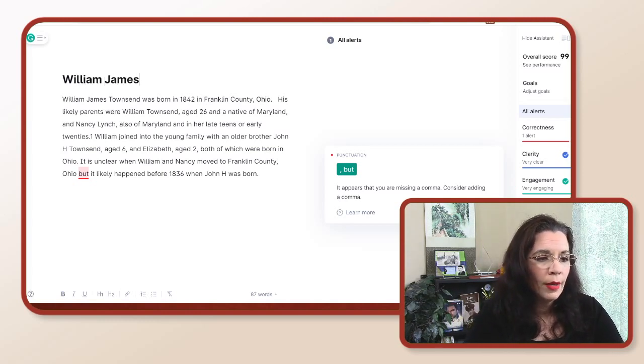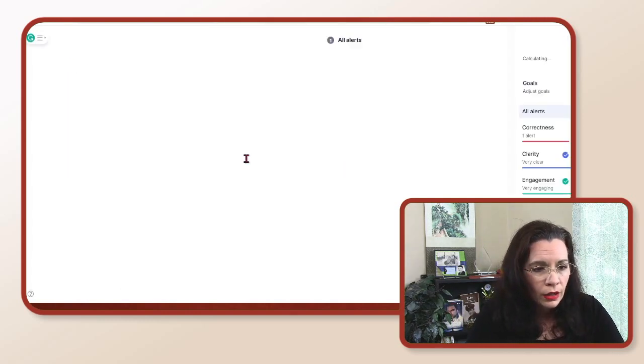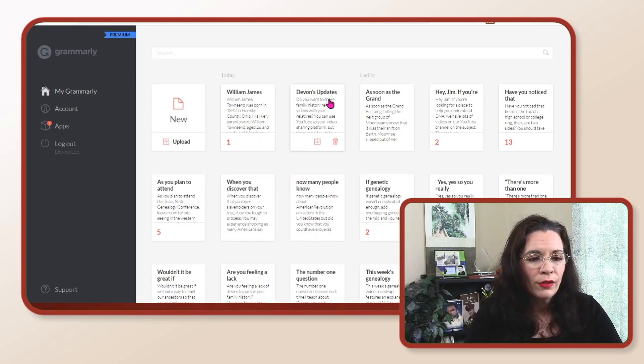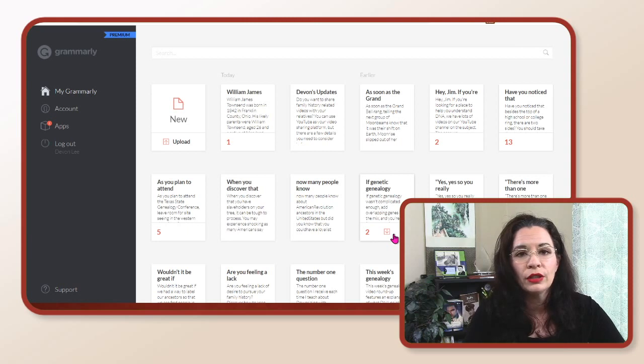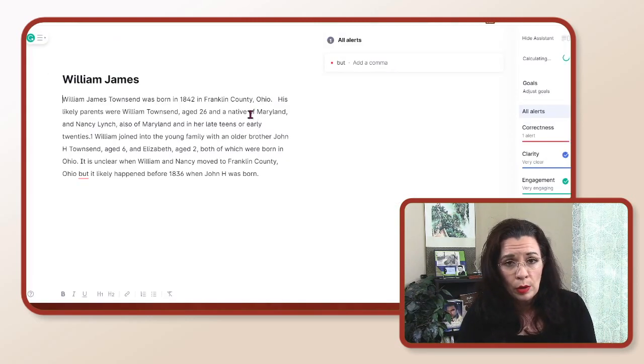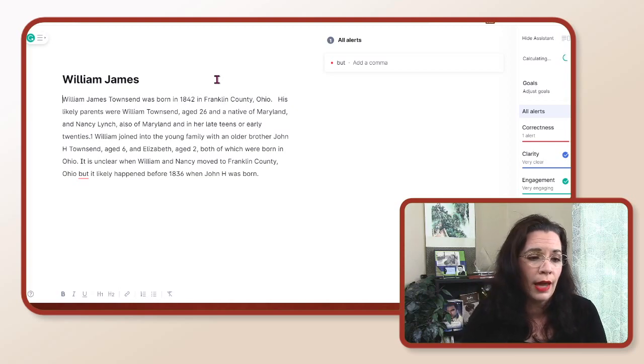James. Because when I go back, I'm going to actually save everything. Got to save things. Got to slow down. My kids always yell at me that I go too fast on the computer. And the reason why you're giving them a title is because when you have a lot of files that you're using, then you want to be able to quickly reference it. It's not that it's a permanent title. However, if you want to do a permanent title, Grammarly will also check it as well.